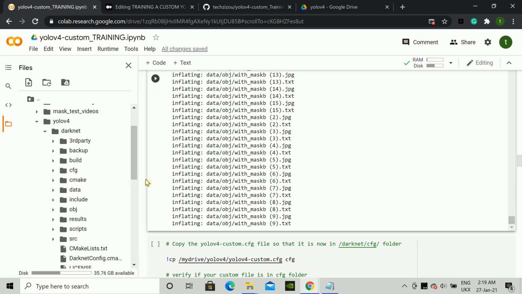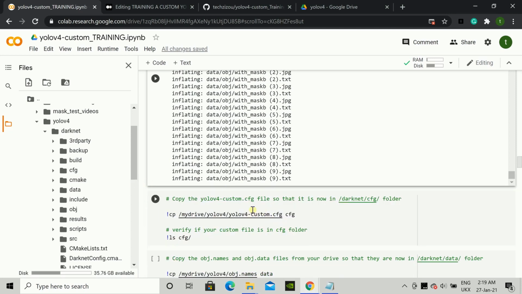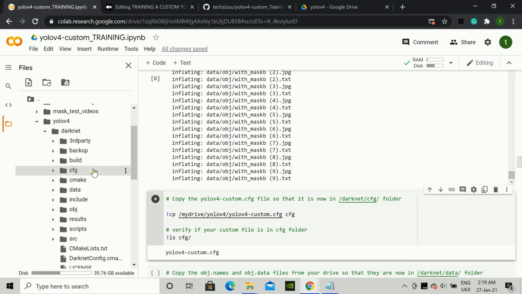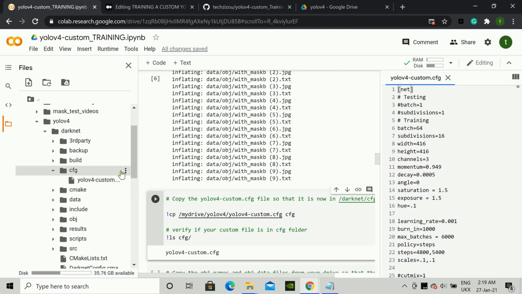Okay, so for the next step, copy the custom cfg file to the cfg folder. Okay, so the cfg file has been copied over here. You can double check all the changes that we made. Okay, that's fine.